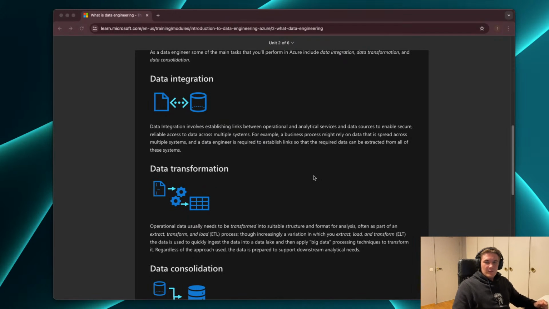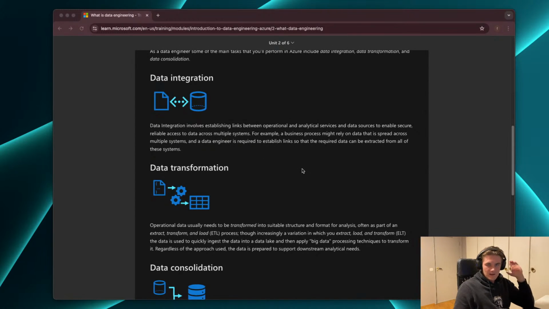Right now I am studying for a certificate. That is a hard word for me to say, but you get a paper that you can show after you have finished the course. So right now I am studying Azure.